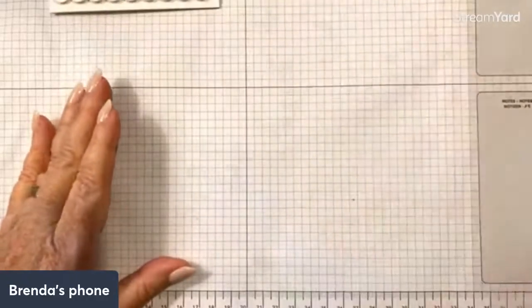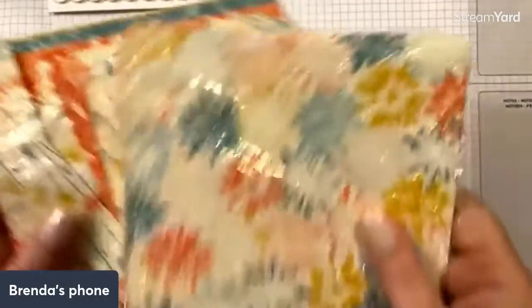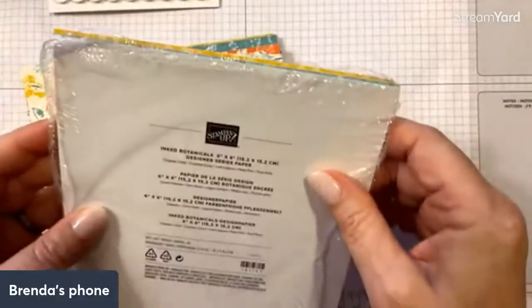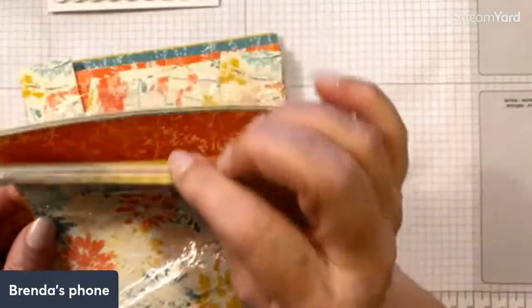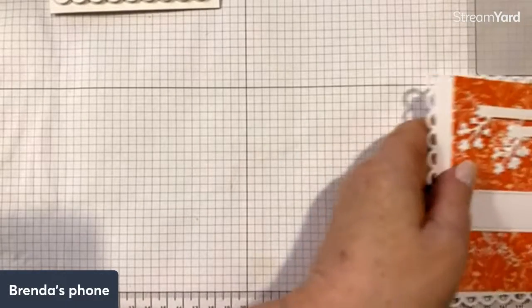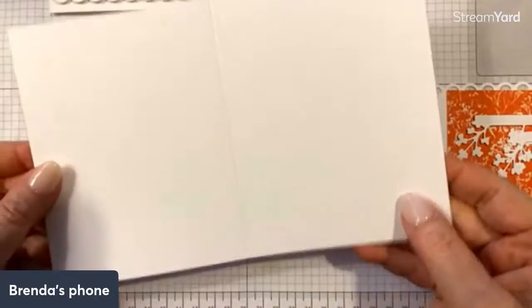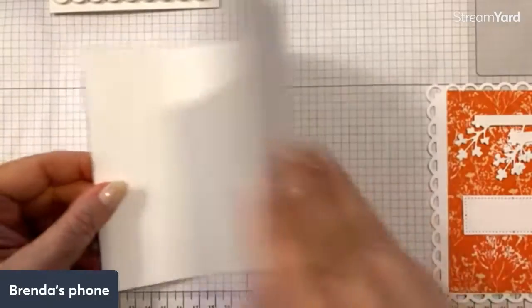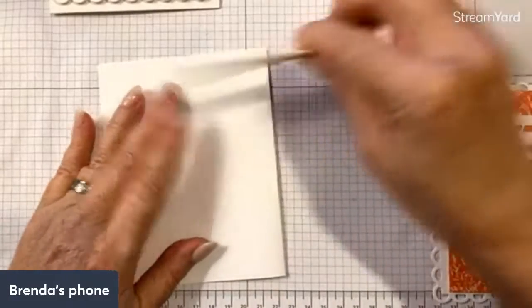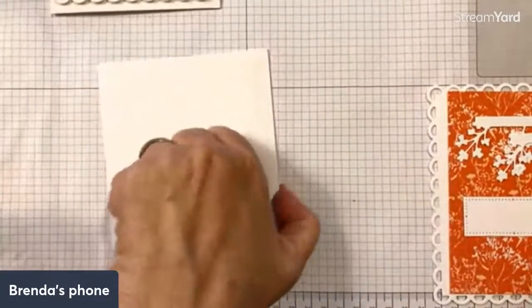So let's go ahead. I just wanted to point out that I am using, again, because I love it, the Inked Botanicals Designer Series papers. I've used these the last several weeks, and I just can't get enough of them. Just made it easy. They're sitting all over my desk. I have scraps. So anyway, that's how that came to be. So I'm going to take a piece of thick, basic white cardstock and fold it in half and give it a good crease with my bone folder.